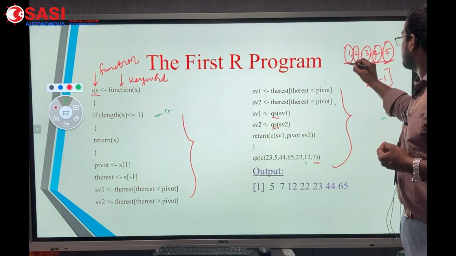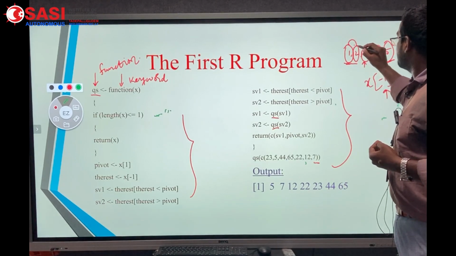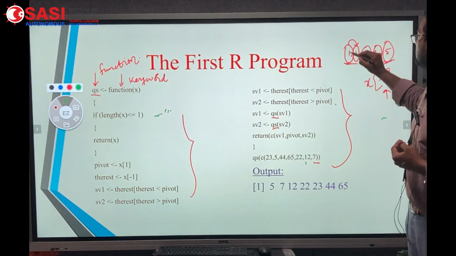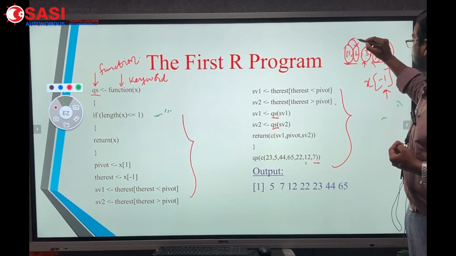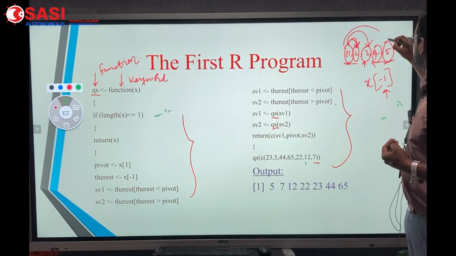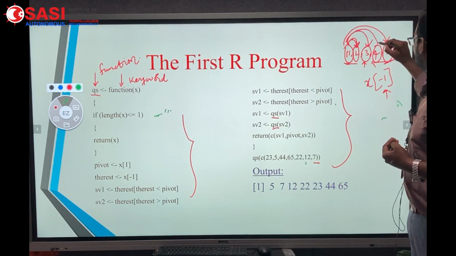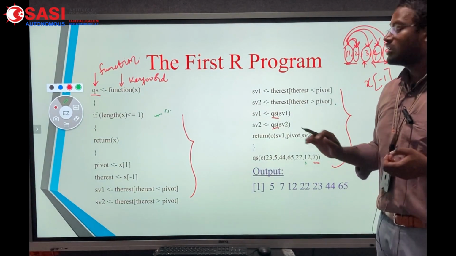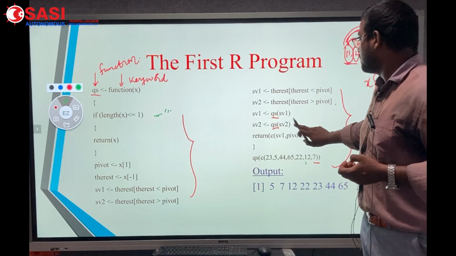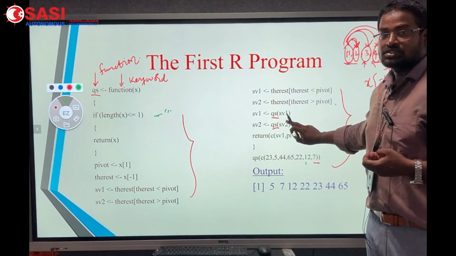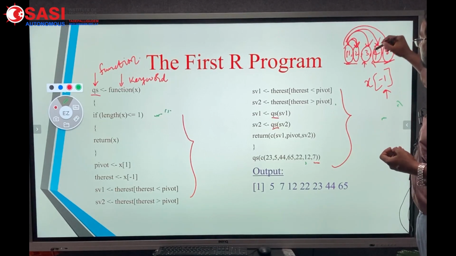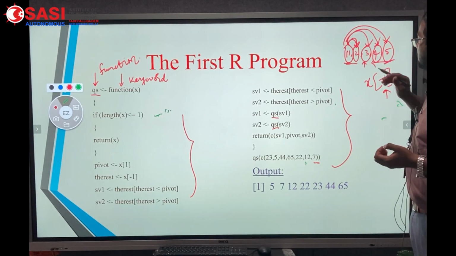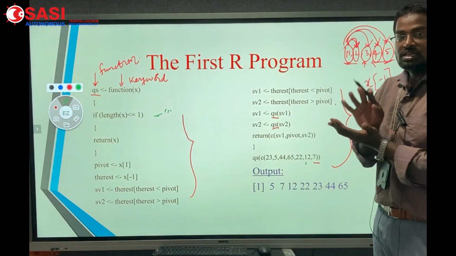In order to get the pivot, if it is greater than 2, it will be fine here. Suppose I am having 11 as the pivot, we need to check this, this, and this. All these iterations have to be done. So in order to do that, I am taking these functions as recursive functions. It will return until the respective elements reach their respective positions.